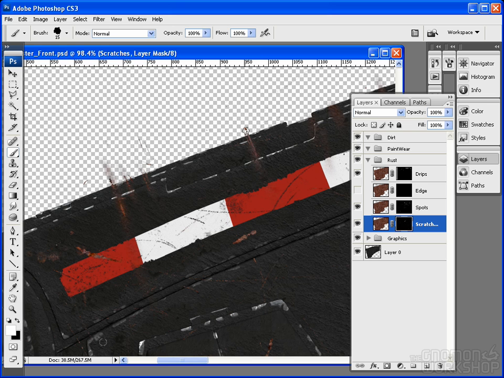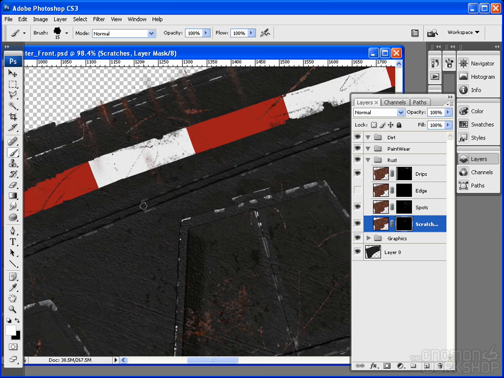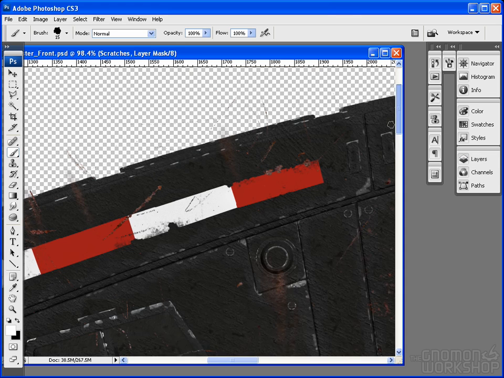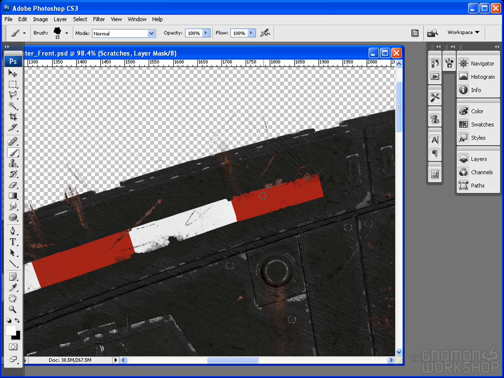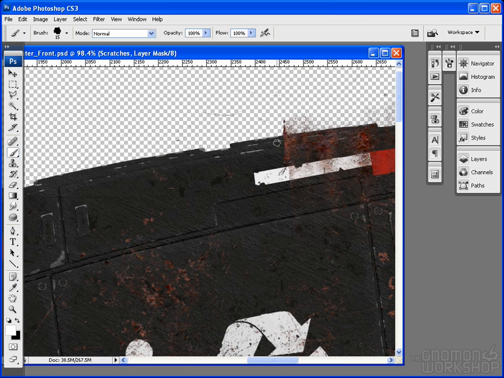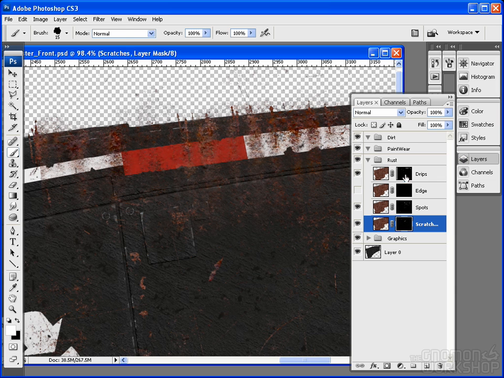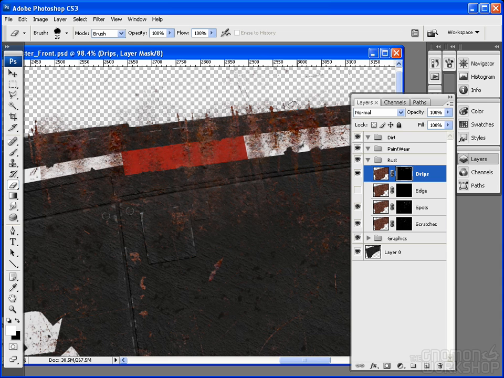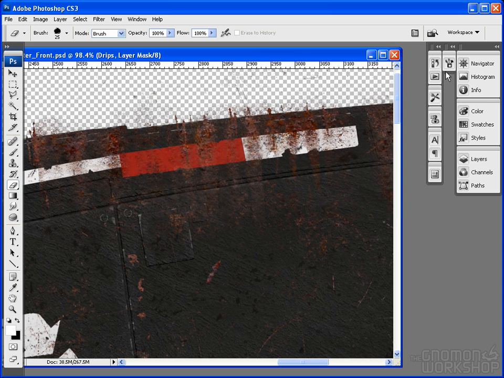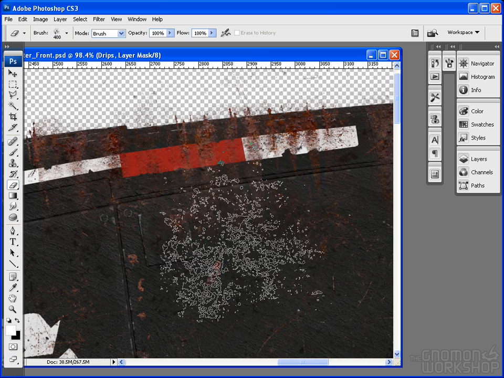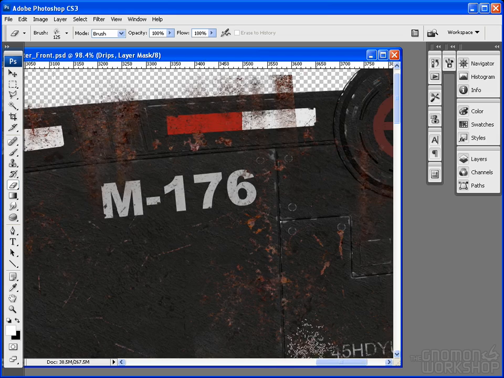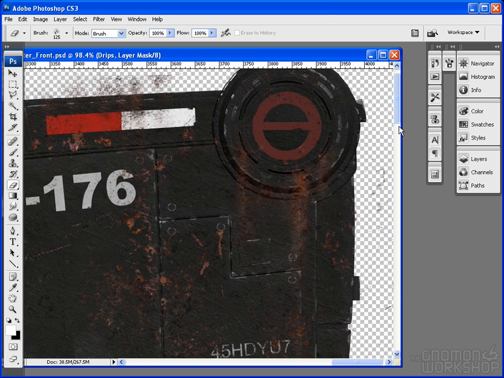Adding just a little extra fortification to these drips, so they're not quite as bland as they were before. So I'm putting some scratches around where the drips are happening, just to make them a little stronger. And then just taking some of the drips and making sure they come to a bit of a finer point, rather than being equally thick all the way along the lengths of them. Just removing some edges that are looking a little weird.